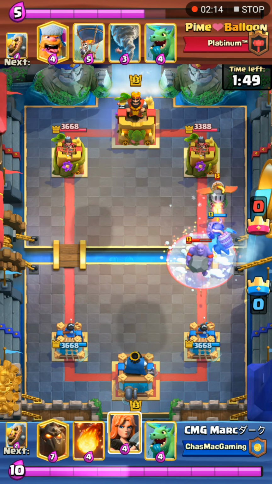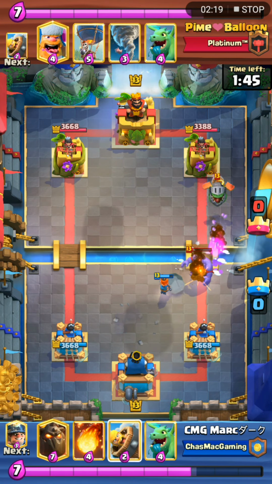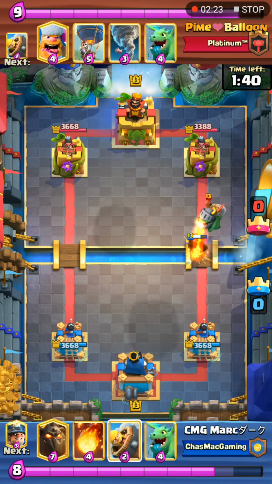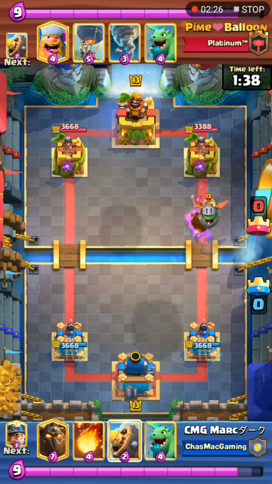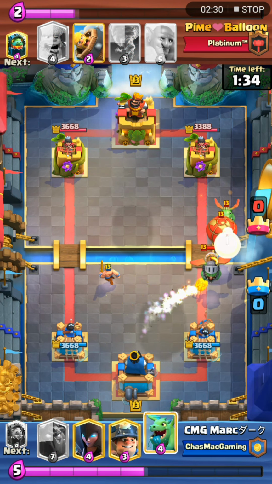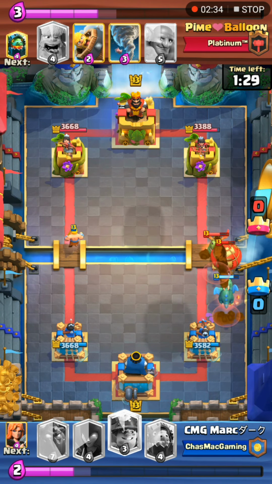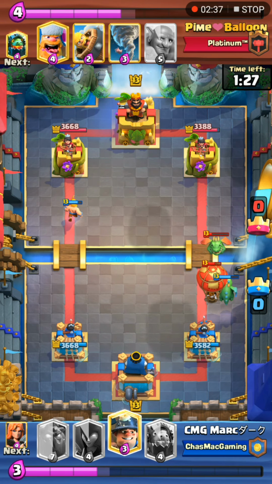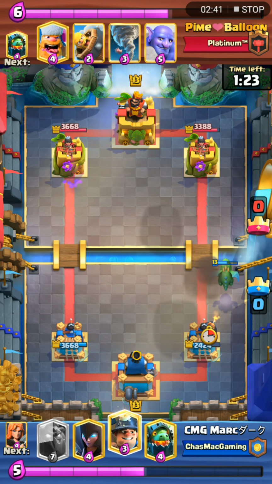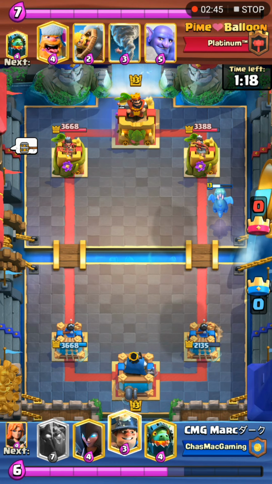Okay, Piam is gonna freeze Marc's Inferno D and force out a Valkyrie to respond to the Bowler, or else the Bowler would have got 2 shots, maybe even 3. A barrel to kite the Inferno D, but unfortunately it misses for Marc. And now a balloon and a baby D onto Marc's tower. Unfortunately for Marc, the balloon isn't targeted by the baby D or the tower. And Piam got a balloon shot, which is very huge.